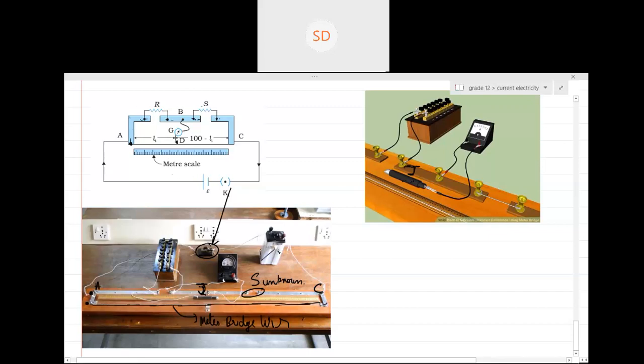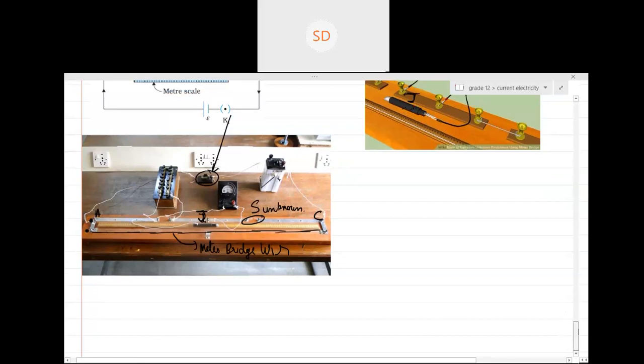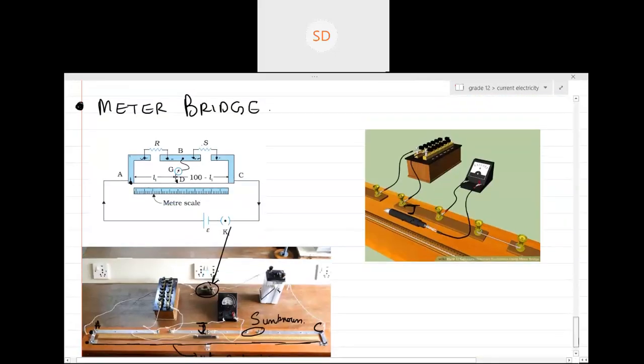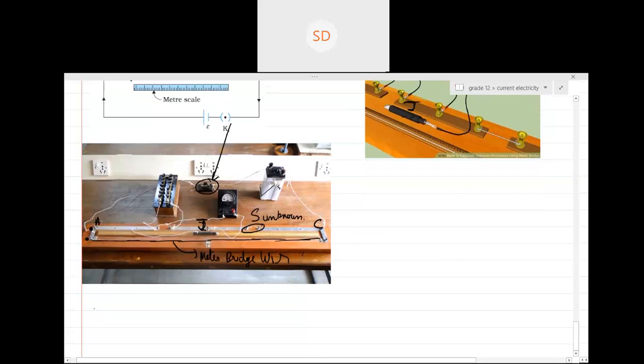Okay. So basically what do you do? First you have this whole arrangement set up. You have this meter bridge wire. You connect that meter bridge wire across a battery so that some current flows through it. Then across this point A and this point B, you connect this R. Between point B and C, you connect this unknown resistance S. And then you slide the jockey from point A towards point C. At one particular length, you obtain a null deflection point. And that null deflection point is basically the balance length. For those who attended the crash course, this thing, school level electrical instruments, they must be knowing what exactly is the balance length. Okay, so basically, let's start writing about a meter bridge.